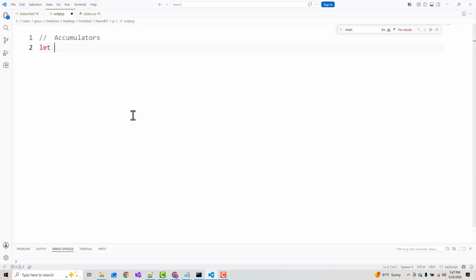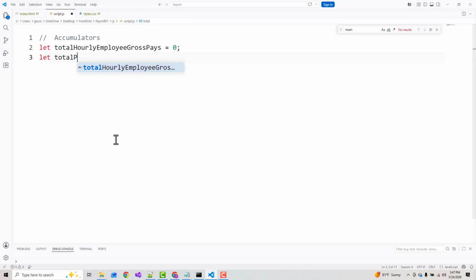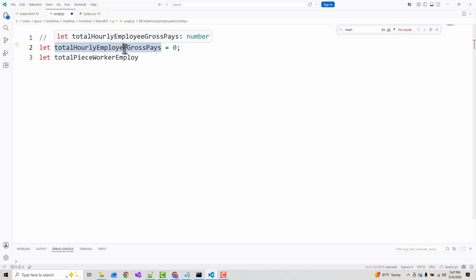We'll let total hourly employee gross pays equal zero. We'll let total piece worker employee, how about we leave the employee out, how about just total hourly gross pays, total piece worker gross pays equal 0.